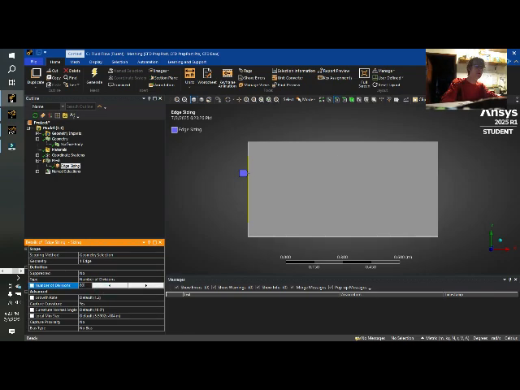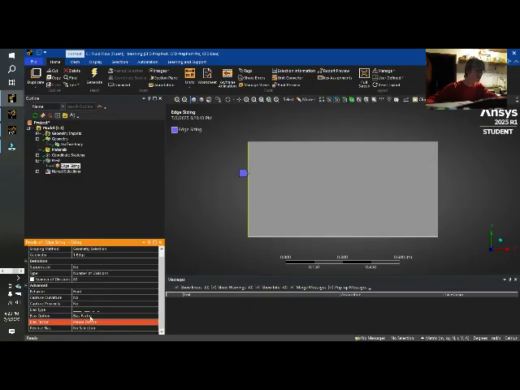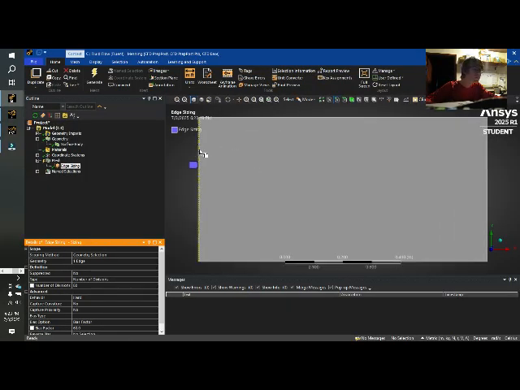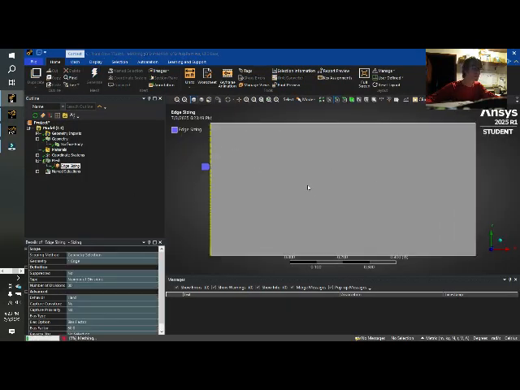Let's do 80. No, we do not need curvature. We want to do hard, and then yes, we do want a bias. And then bias factor, let's do 60. Okay, that's good. Generate.